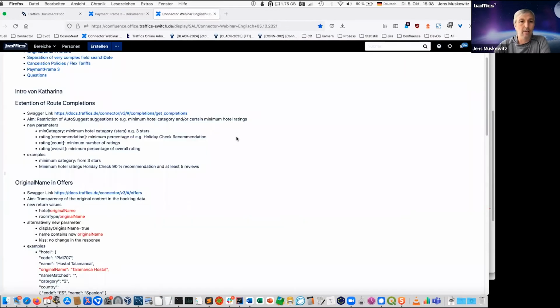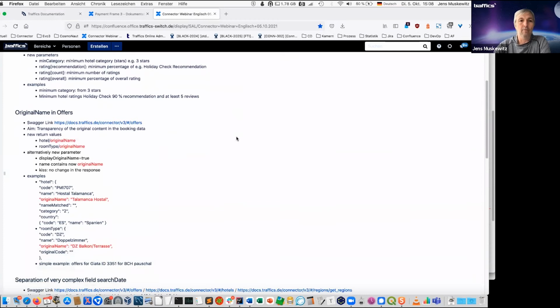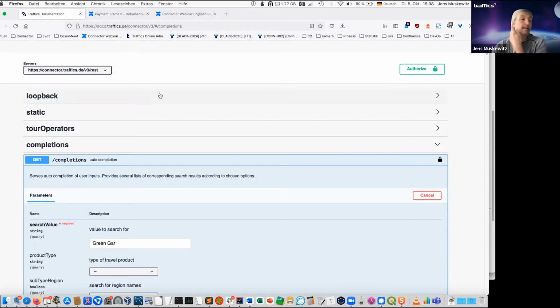Okay, so next thing, original name. Interesting discussion we had there. Not sure whether you're aware of that, but whatever we get from our tour operators as bookable contents, we map it so that it's a bit more understandable for you and also for our customers. Why is that so?